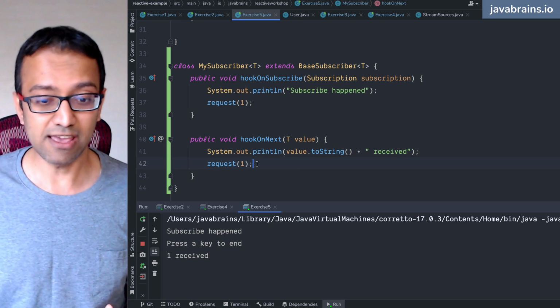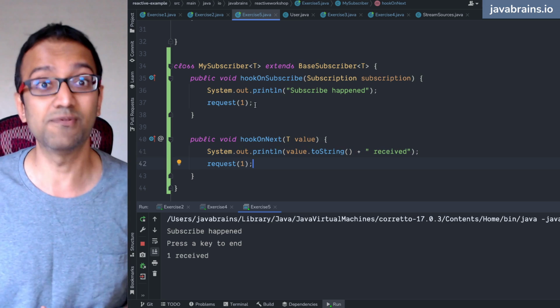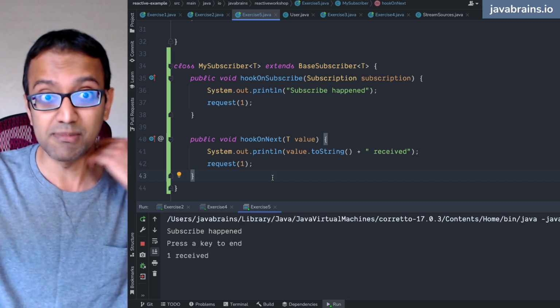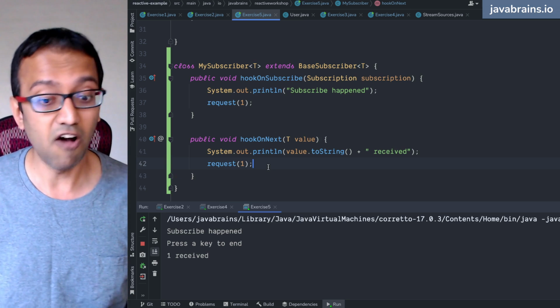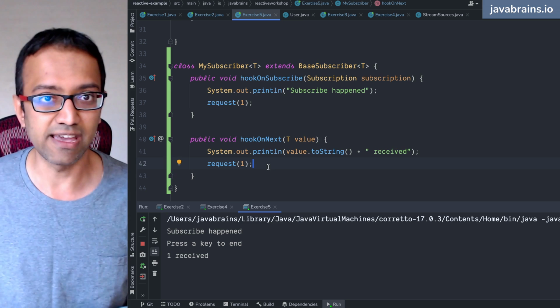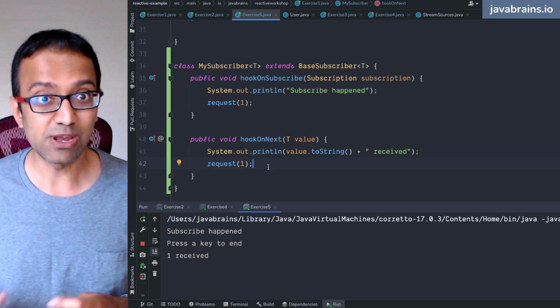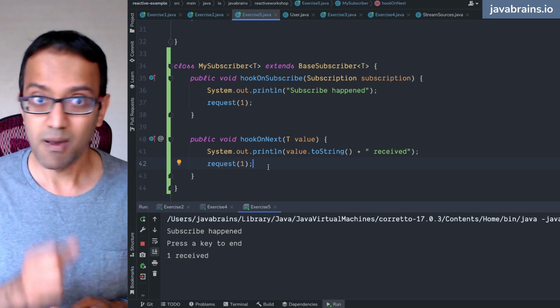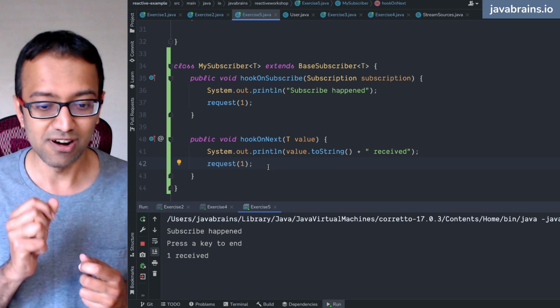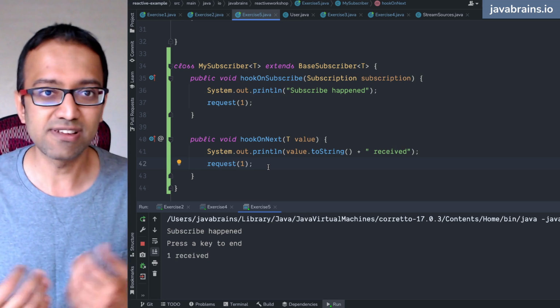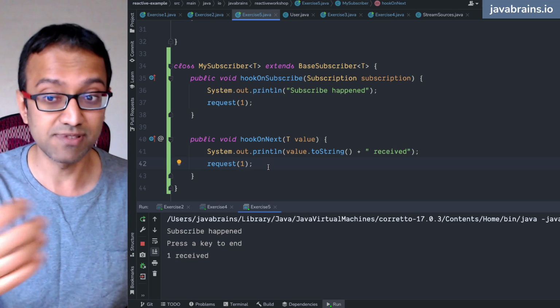And now does it immediately give me that? No, it's still going to give me whenever it's ready, but I'm basically signaling up the chain that I'm ready for one more. Okay, so this is a very powerful usage of this thing. Again, I want to call out, this looks very similar to the iterator pattern where you're asking for one, like give me next, but this is not giving next. You're requesting. It's like, I'm okay for this. And the event is still going to come whenever the sender is sending this.